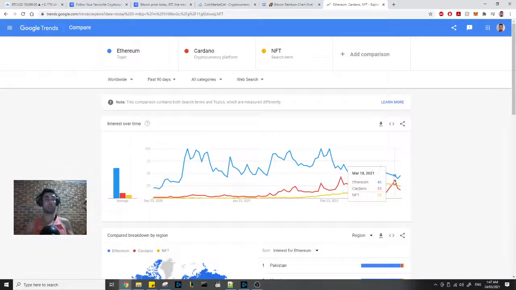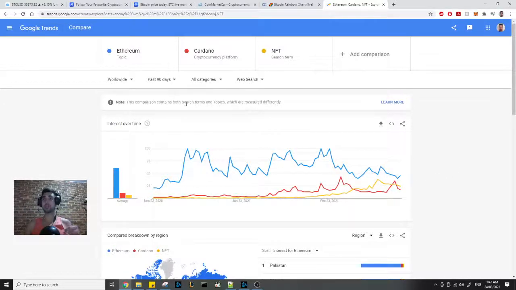So you can also just do this for an individual coin, and just searching it, and you'll be able to see where the peaks and troughs are in terms of interest in this coin, which you'll generally see line up with test releases and stuff like that. So you can see, yeah. And for this sake, I've just decided to include Ethereum, Cardano, and NFTs, in no particular order. They were just the top 3 coins, and then I've just added NFTs because there's a massive craze at the moment for NFTs, and it's sort of taken the world by storm, I guess.